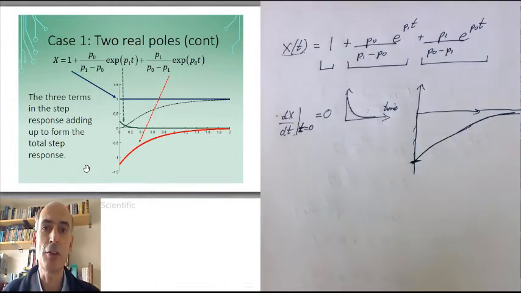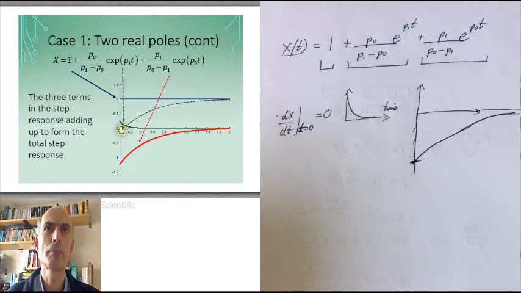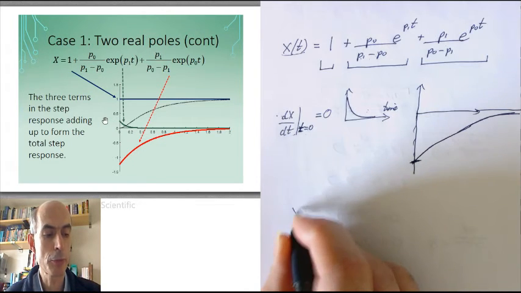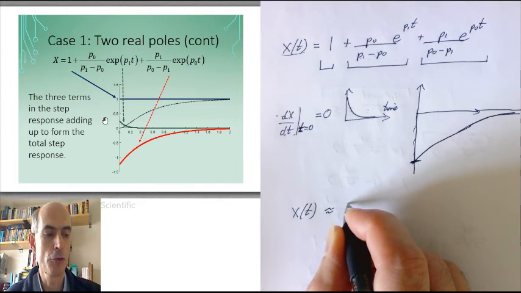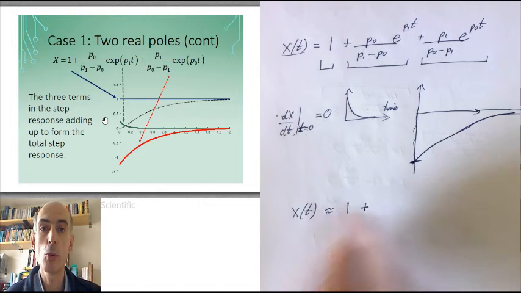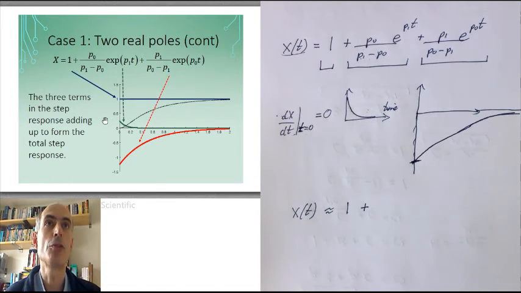And what's happening in these cases of a very low Q factor is that this green contribution here, the contribution of this term, the pole with the higher breakpoint, is so small and so quick that it's over before you can almost notice that it's there. And this leads to something called the dominant pole approximation. We can say that the step response is approximately just a first order step response dominated by the pole with the lower break frequency. In this case, this one here.